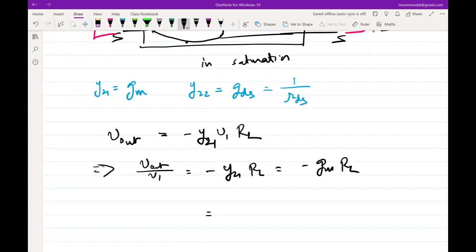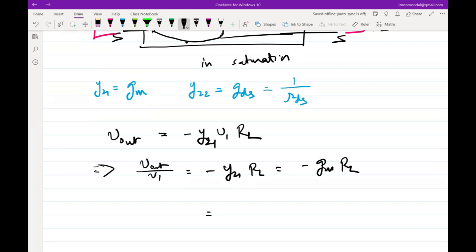Yeah, but what will that be in saturation? Can you calculate and tell me? Which current equation will you be using to find GM in saturation? You have two current equations, right? One is mu n Cox W by L times VGS minus VTH times VDS minus half of VDS squared. And another is mu n Cox W by L times 1 by 2 times VGS minus VTH whole square. Which one will you use? The second one, because the second one was the saturation current equation, right?